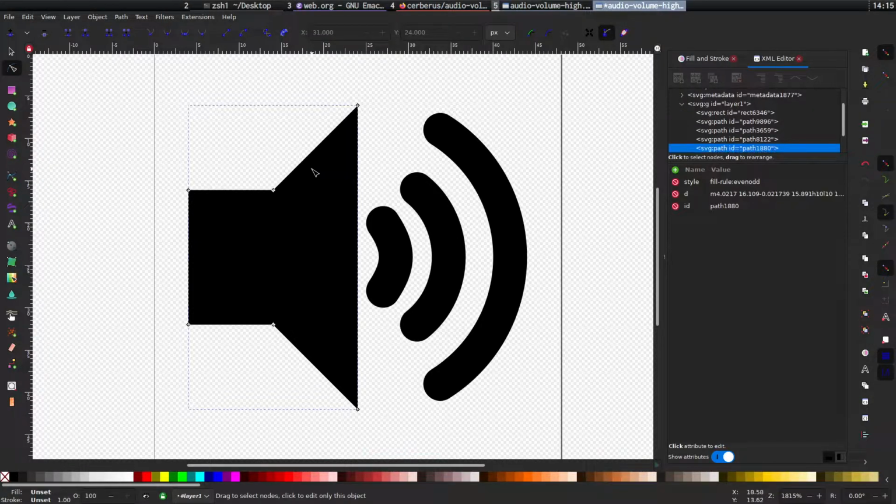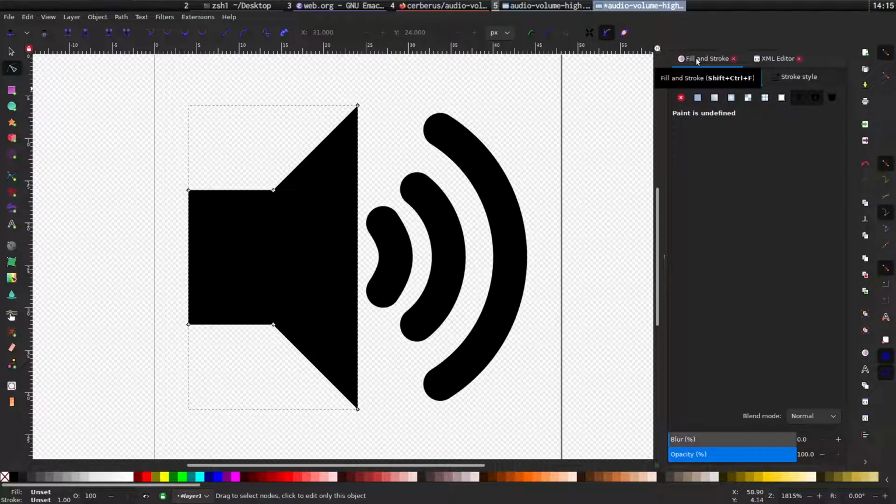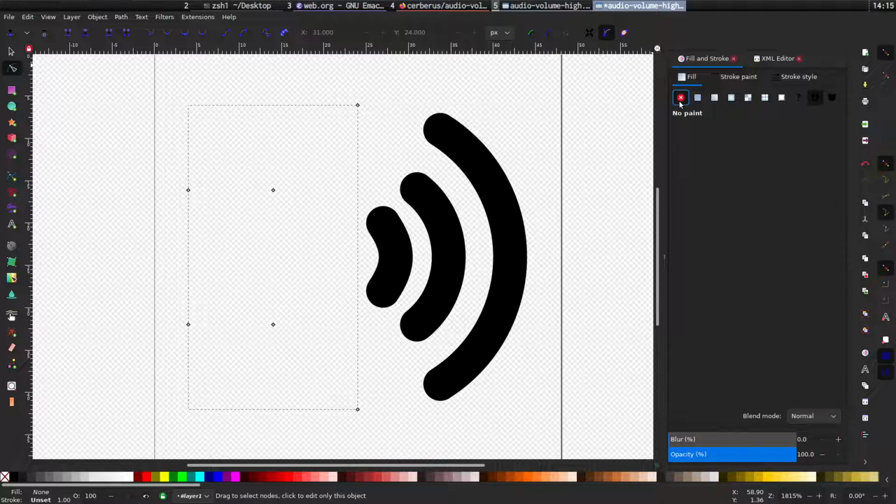So this one here, I think what you do is you select these ones. I'm selecting this, and I'm going to come to the fill and stroke and do fill. See here, you can sort of change it.